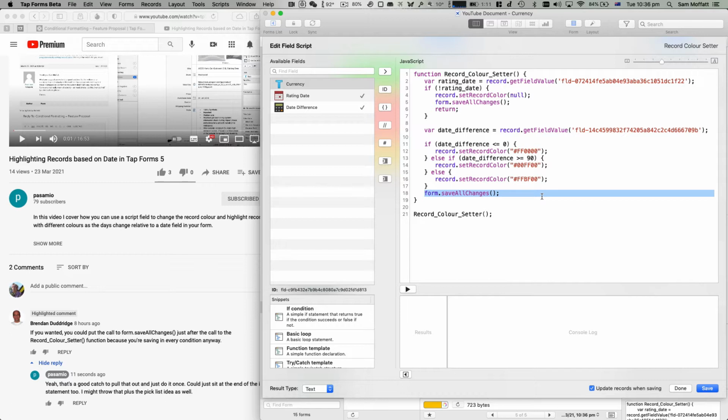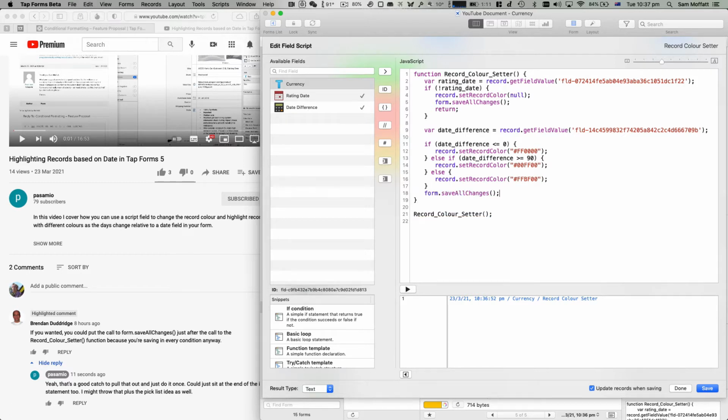Brendan's suggestion was actually perhaps we could put this after the function as well. For me personally, I don't like this because it means that the return value of the field becomes the value of the result of form.saveAllChanges, which in this case is a 1.